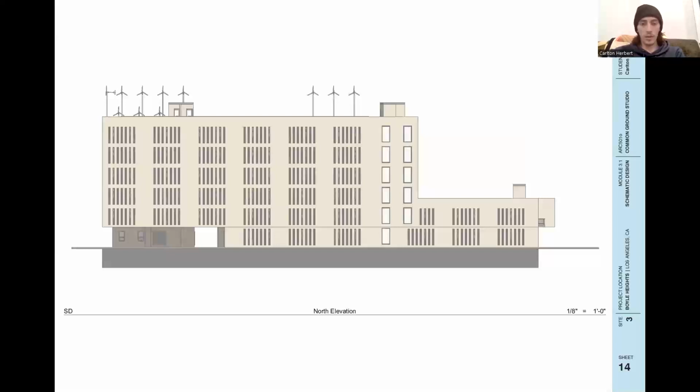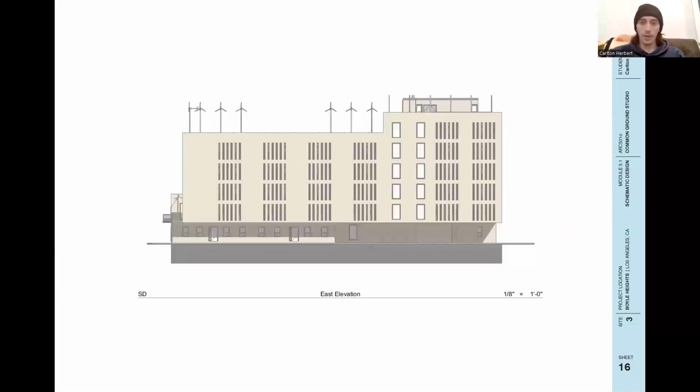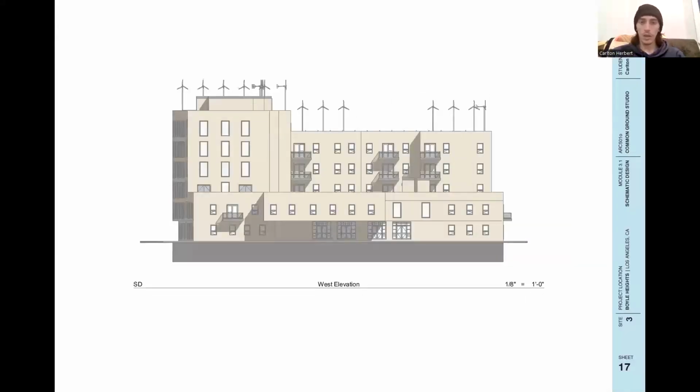I did a couple of elevations. This is a good view of where you can see what I was trying to do for the ventilation. All of these little slits here would be operable windows, really skinny, roughly 6 inches or so, in order to open them up and get some airflow through the circulation pathways, and then also through the units themselves. Here's the south elevation, and you get a good view of some of the balconies and things going on there. The east elevation has more of those circulation pathways with some ventilation, and then the west elevation.